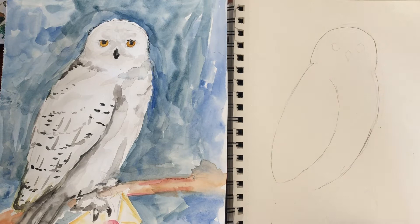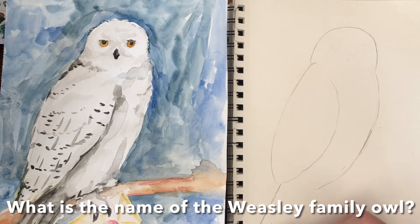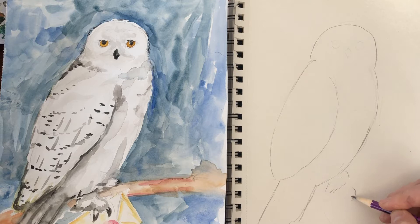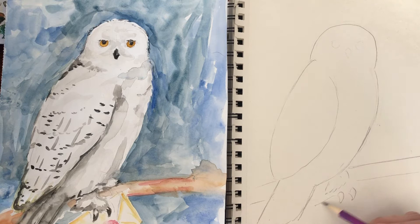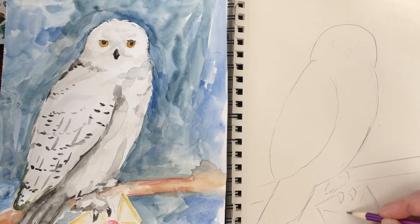This is just guidelines, so we're gonna erase these. Come down here and we're gonna angle his tail upward like that. And then right here is where his foot's gonna be, so we're going to draw just some loose lines and a couple of curved claws. And make a branch — he's sitting on a branch so it comes straight out. And if I'm going too fast just pause the video. Then he is holding the letter, the infamous letter that went to Harry Potter so that he could go to Hogwarts. So we're gonna make a rectangle — this is the back of the letter so we're gonna put the red seal.